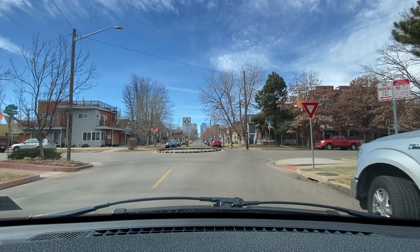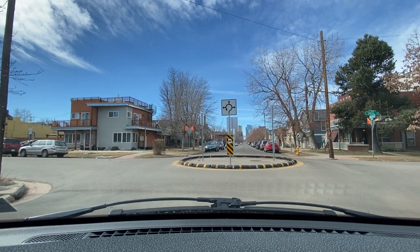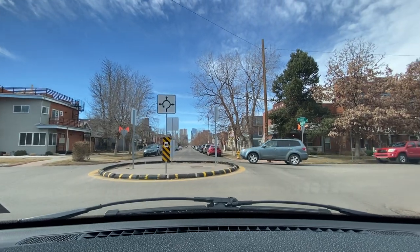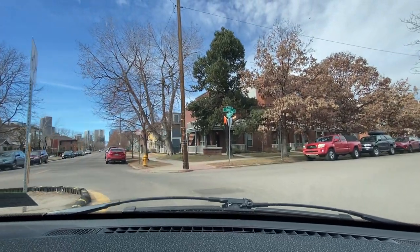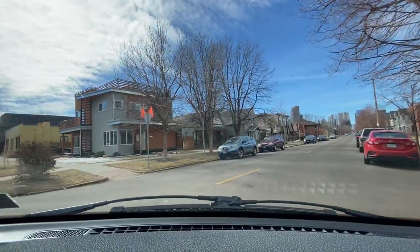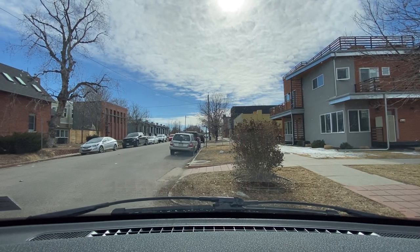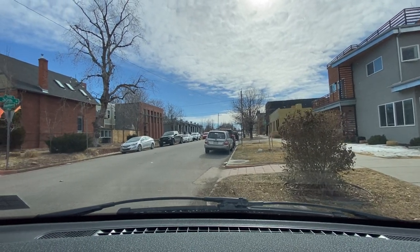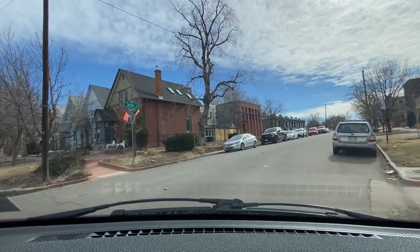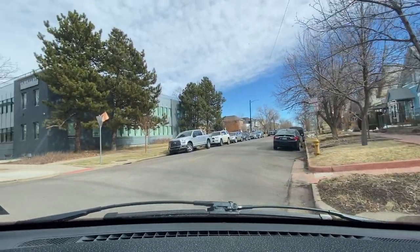We're at 30th and Arapahoe. Look at that building on the left. Look at that one right there. Matter of fact, I'm going to go around this whole circle so y'all can see it. 2960. Is this Arapahoe? 2960. That one right there, you see it? That looks so modern. 2960. Is it 30th or Arapahoe? I'm trying to figure out because I want y'all to look up the property value of that.